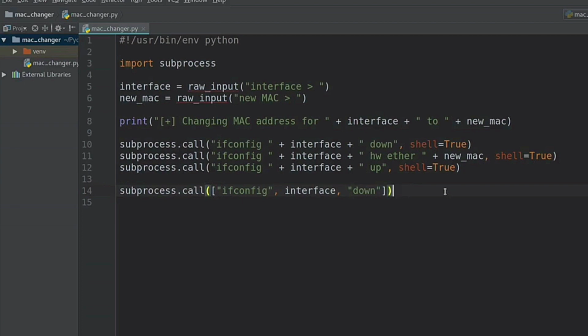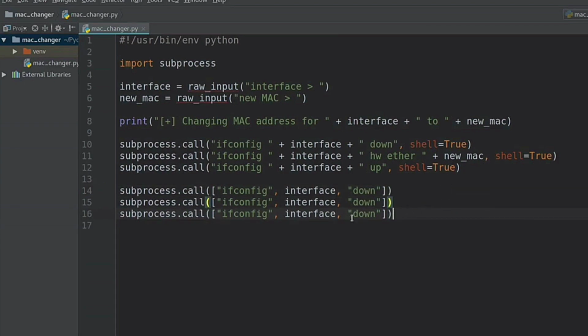So to duplicate the current line, I'm just going to do Ctrl+D twice. As you can see, it's doing it for me automatically. And now I just need to do the second command. So the second command is already the ifconfig interface. Now, this shouldn't be damaged. This should be set to HW, put a comma, and the next word is the editor. Put a comma. And finally, we put the new mark. Again, we don't need to enclose this in quotation marks because it's a variable. And finally, the last command is going to be ifconfig interface up instead of down.